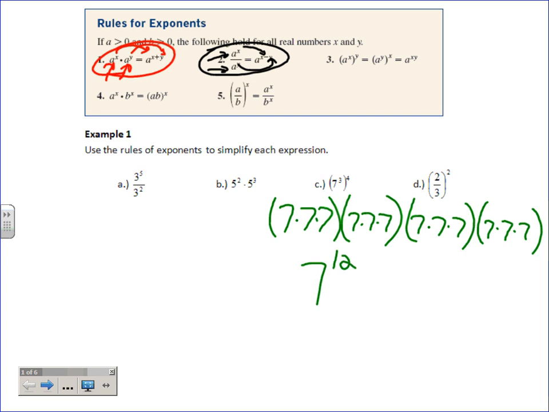Or as the shortcut says, if you have a base that is then a power to a power, either way, doesn't matter which way it is, you can just go ahead and multiply. So you write down the base, 3 times 4 is 12. Because isn't that really what we did here to figure out how many were there? We knew there were 3, we knew there were 4 bunches of them, might as well just multiply, right? Okay. But do you see how if you ever really get stuck, you can just stop and say, wait a minute, what does it really mean? Okay, so 7 to the 12.